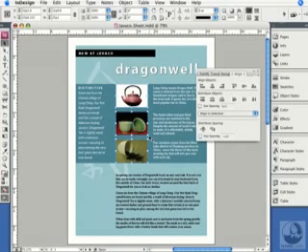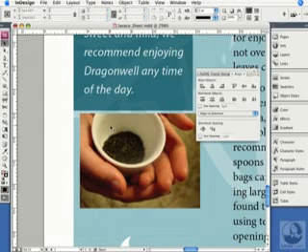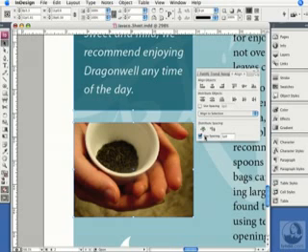Let me show you another use of Distribute Spacing. I'll go to the next page by pressing Shift Page Down, and I'm going to zoom in on this part of the page so we can see that we've got this image and this frame back here. I'll select both of those with the Selection tool by Shift-clicking. I'll left align them, and now I want there to be exactly 1 pica of space between these two objects. How do I do it? That's where Use Spacing comes in. Turn it on. I'm going to set this to 1 pica, and then click Distribute Spacing. Because I had Use Spacing turned on, InDesign knew to put 1 pica of space between these objects.